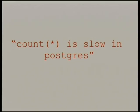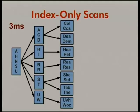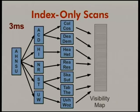So we wanted to make it possible to look it up only in the index, at least under good circumstances. So what Heikki did was, we'd still look up the thing in the index, but now instead of checking the heap, we have a bitmap, which is usually cached in memory, unless you've been running out of RAM because of too much activity. It's called the visibility map, and it simply keeps track of what data is visible to all users. And so whenever you're looking up any data that is visible to all users, you will be able to simply check the visibility map instead of checking the heap. And that speeds things up considerably.